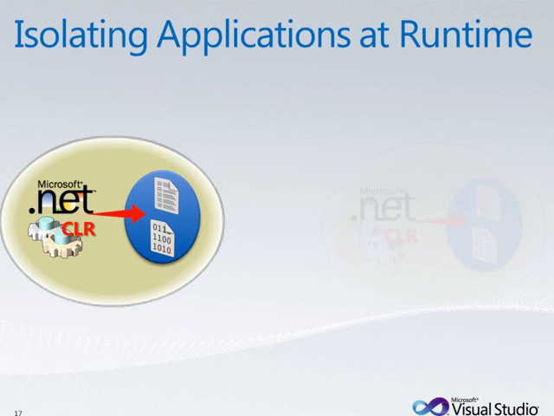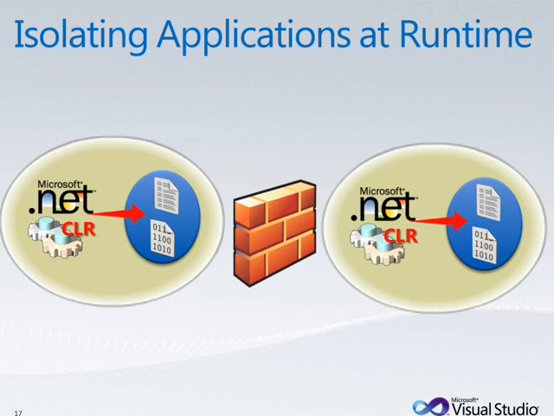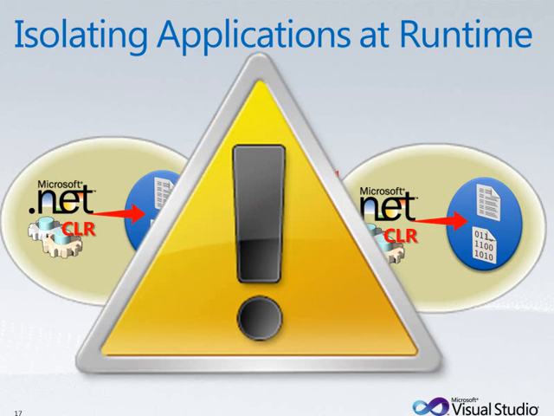This strategy helps to isolate applications from each other, and one job of the operating system is to ensure that a process cannot accidentally or maliciously access the memory used by another. This separation comes at a price, however, and if two processes running on the same computer need to communicate with each other, they need to perform potentially expensive cross-process calls involving marshalling and unmarshalling data as it traverses process boundaries. This is not normally a major concern for .NET Framework or Java applications running on the desktop, but can lead to performance and scalability issues in a server environment where multiple concurrent applications may need to share resources.